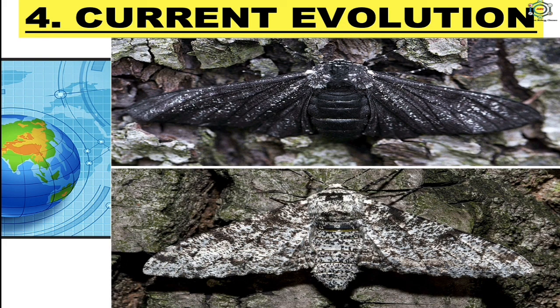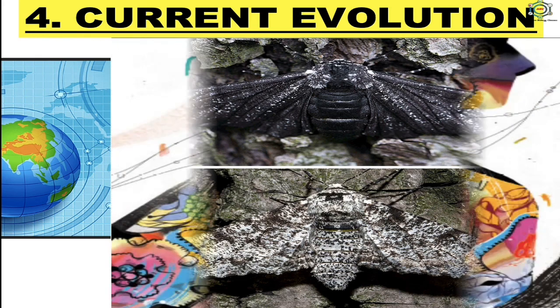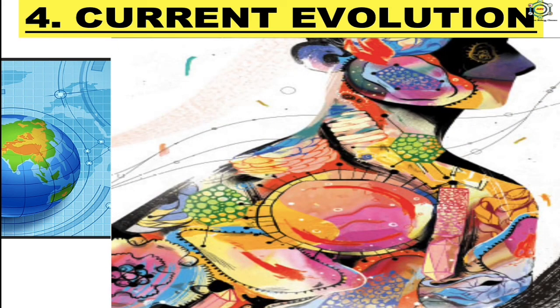Next is peppered moth. Within the last century, in the industrial regions of England, a light-colored moth, that is Biston betularia, has given rise to a dark melanic species, that is Biston carbonaria, by change of color through mutation. It has been discussed ahead in this video series. And the last is viruses and bacteria. A striking evidence for evolution is the rapid change of certain viruses, bacteria, and insects in recent years. These forms evolved within a short period strains resistant to antibiotics and insecticides.